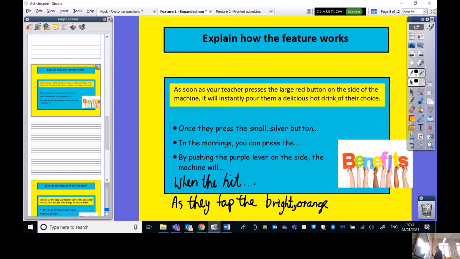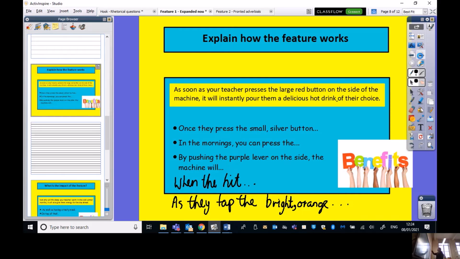Bright orange button. All right, so thinking about how will you describe the button that they have to press, but also describe where is it, on the side of the machine, at the top, at the bottom, underneath. Think about that prepositional language and where you're going to put it.